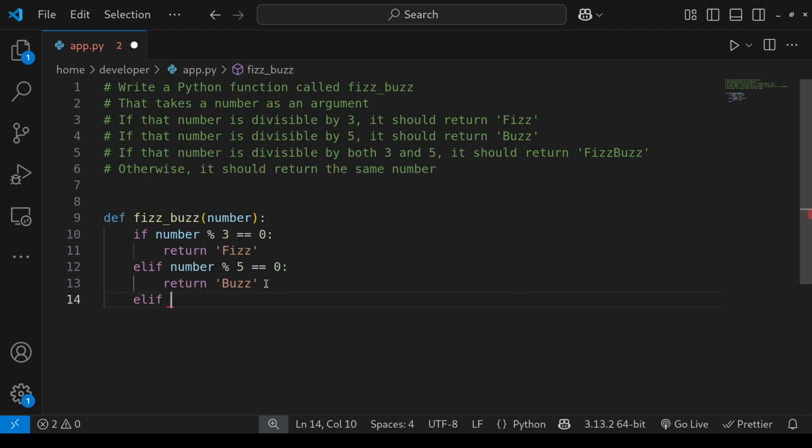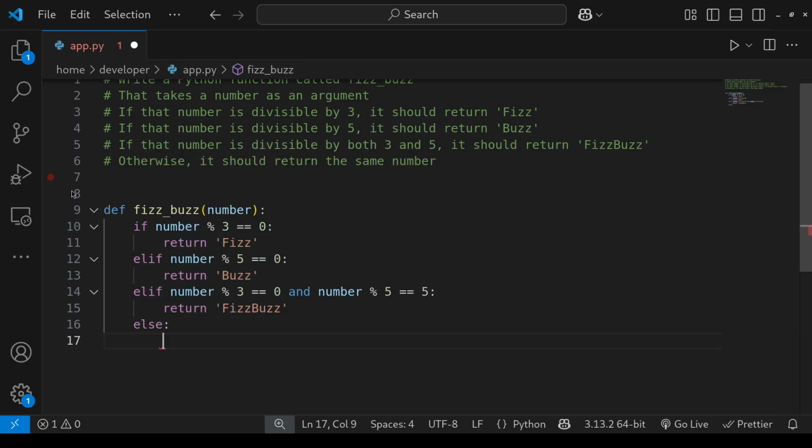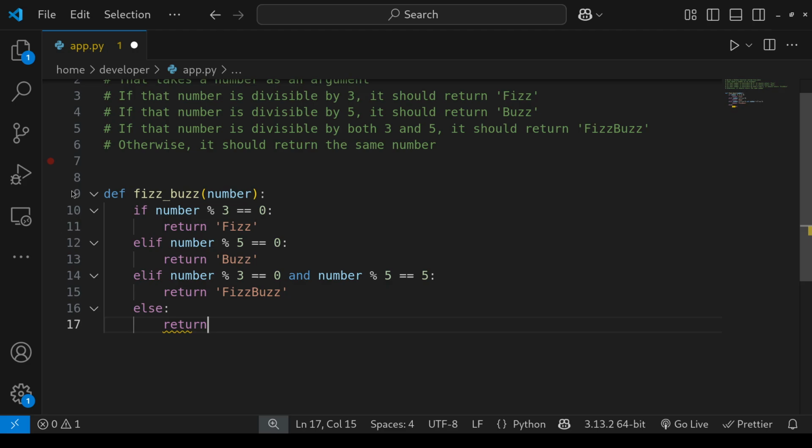Now, what if that number is divisible by 3 and that same number is divisible by 5? The function should return FizzBuzz. Else, this means that if it's not divisible by either 3 or 5 or both, the function should return that same number.